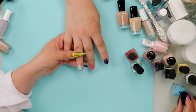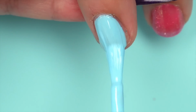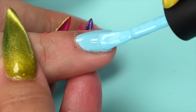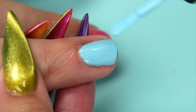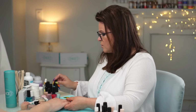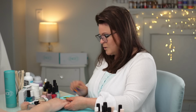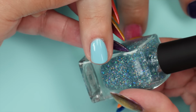I'm just gonna put, these ones can be really difficult to apply, as I said before. It doesn't have to be perfect. I'm just gonna put another coat. Also, the more you play around with cream colors, like solid colors, they don't like it. That's what I mean when you have to commit. You really got to just put it on, because if you do this here and there, glitter can put up with that a bit more, but solid colors just don't like that.